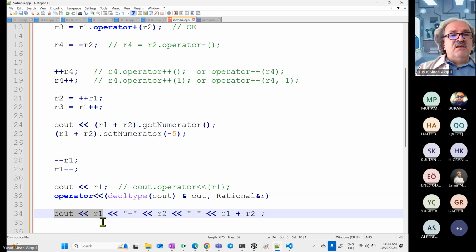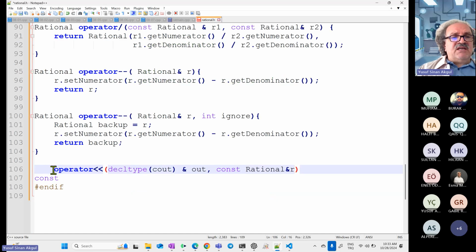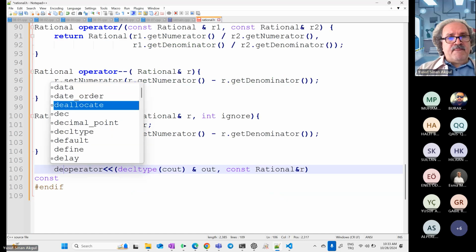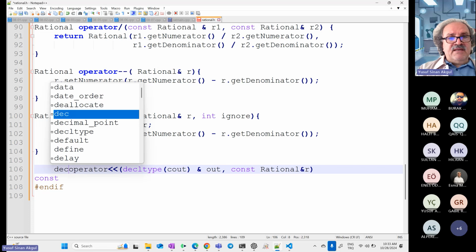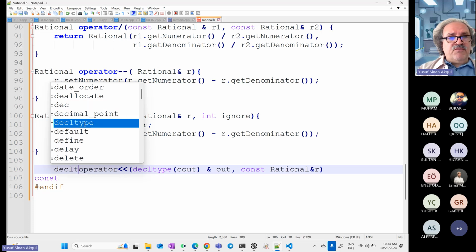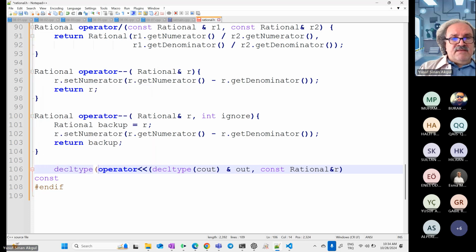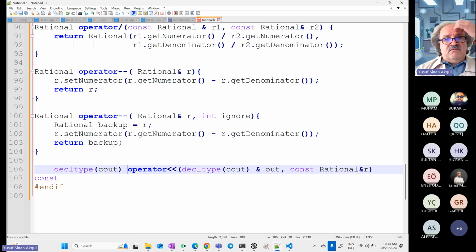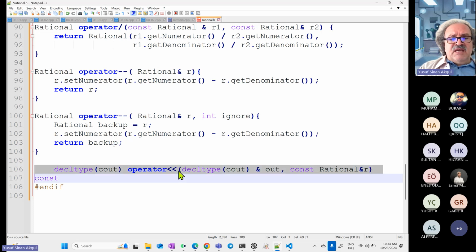cout. Yeah, so what is the type of cout? So it should return the cout itself so that I am running this and then again and then again. So it should return whatever the declaration type of cout object is. It should return that one. Well, usually we don't type it this way.